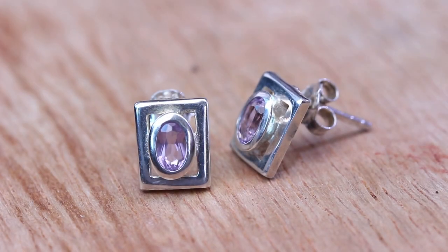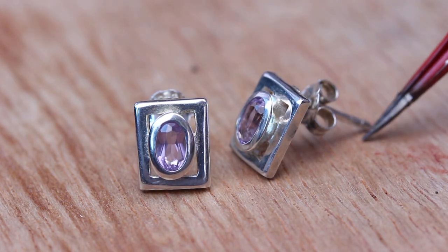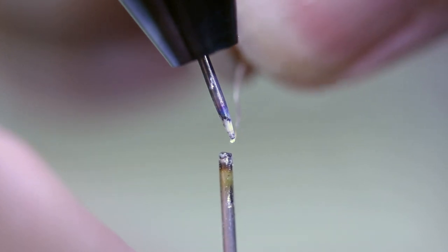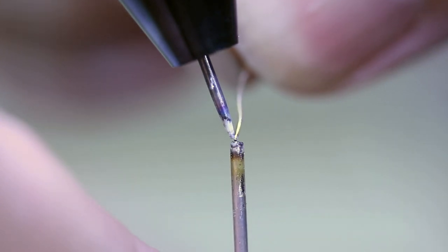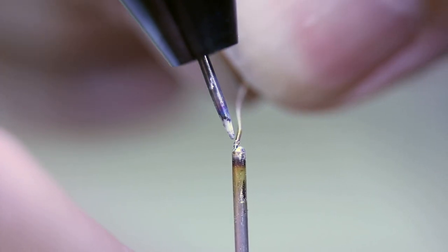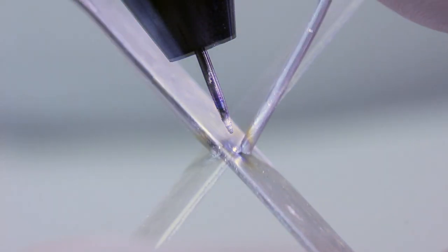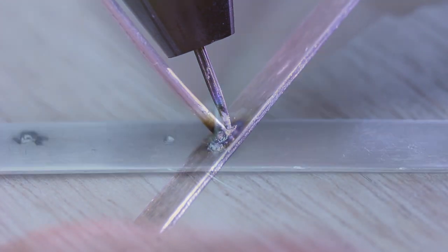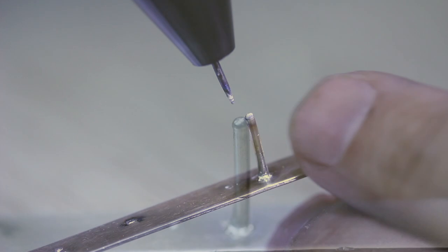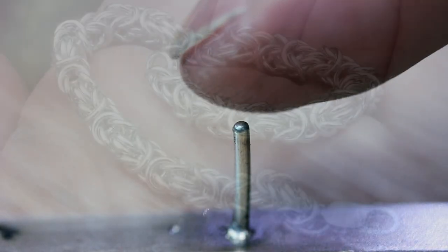Because of this precision and lack of a flame we can now solder components very close to stones without having to remove them. So let's say we want to add some material to the tip of a claw — we can just add a piece of wire at 45 degrees like before, give it a quick blast and the wire is melted and added onto the end of the piece. Likewise if you need to totally replace a claw you can add a piece of wire or burr, give it a couple of light spots to fix it in place and you can now cut and bend your claw as normal — but the difference is we can do this without removing the rest of the stones.